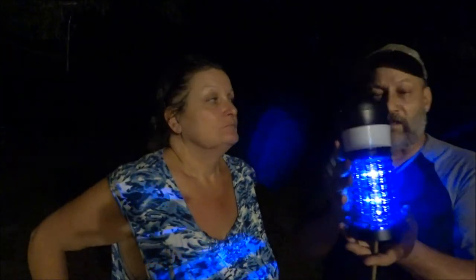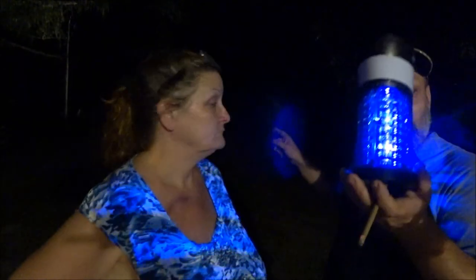So I've got my jack sitting over there with the jack handle on it. So first, I'm going to try it. We're just going to turn this on. What I'm going to do, it's actually pretty purple, but it looks blue in the cameras. Yeah. But, cool. What I'm going to do is turn the porch light out so we can see if this thing will attract the mosquitoes over to where we need it to be.